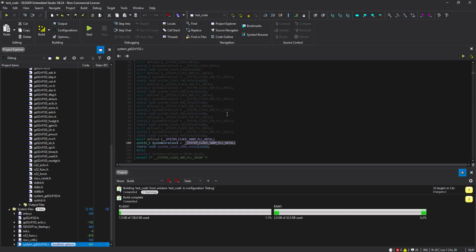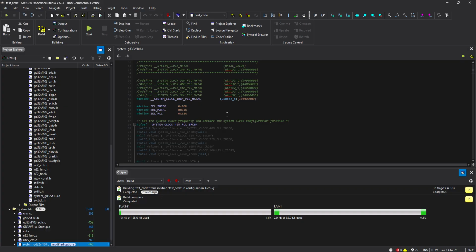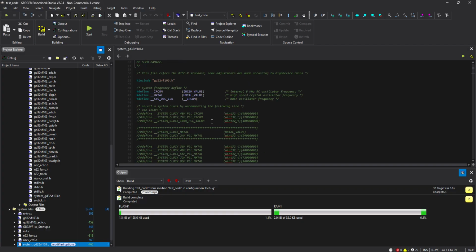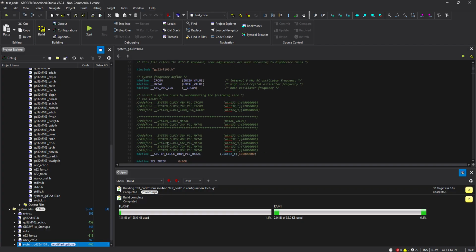So that's the speed. If you want to use some other speed, you just uncomment the speed you want to use, and it will be done. So you don't need to set the RCU manually. But yes, of course, setting the RCU manually will help you to optimize your clock requirements for low power applications and power optimization also.